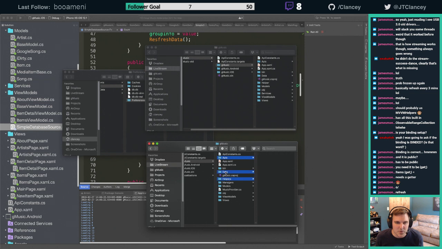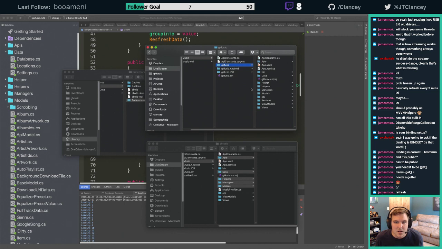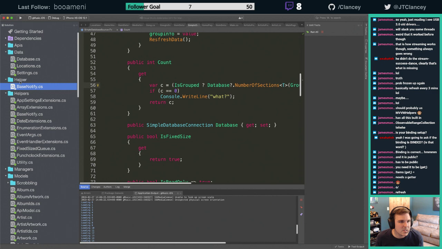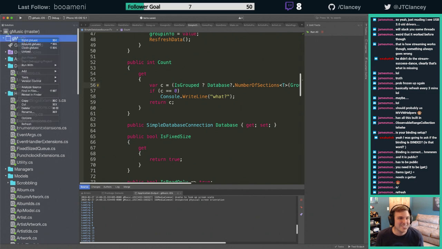I'll show you what we pull over. It's nothing too magical. And we'll just copy these over to here. We're going to replace all. Oh, one's called helper and one's called helpers. All right, we are going to delete this one because I don't call it that. Remove, delete. Let's hope this builds.